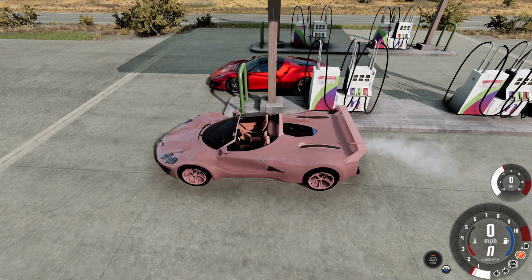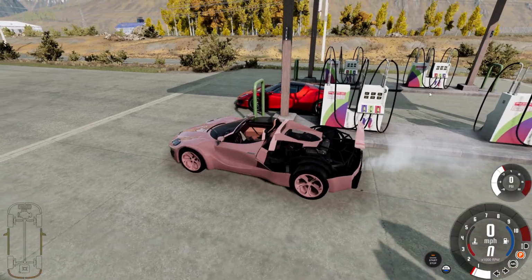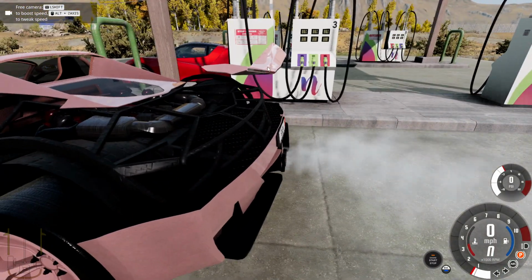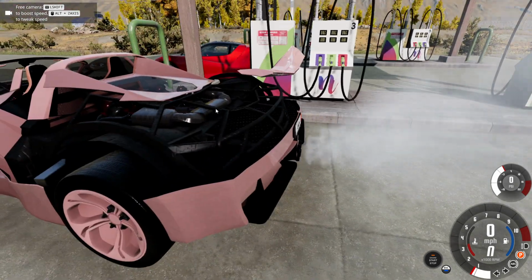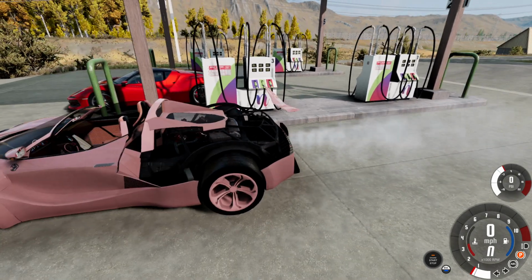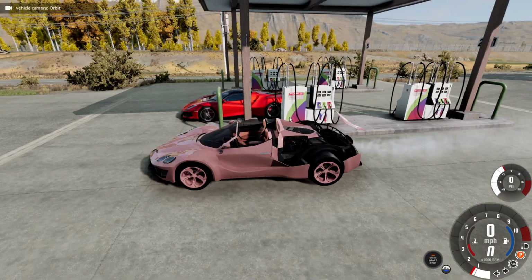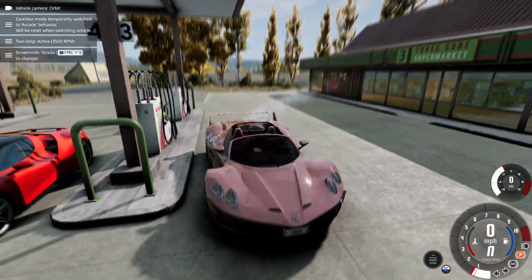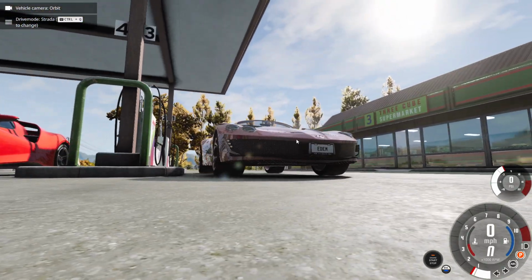However, I am pretty sure this is based off of the Scintilla. If we tear this apart, yeah, the frame is obviously based off of the Scintilla, because it doesn't quite match the shape of the body. But hey, I can look past that. I'm willing to look past that just because of what this mod brings to the game. It's a V12 supercar, and come on, that's cool.